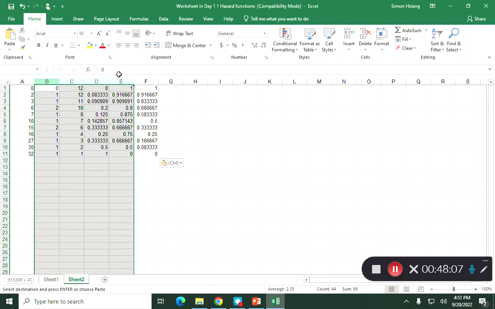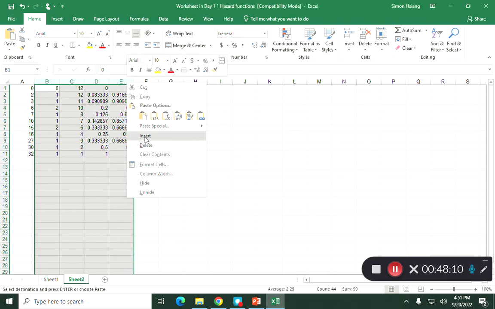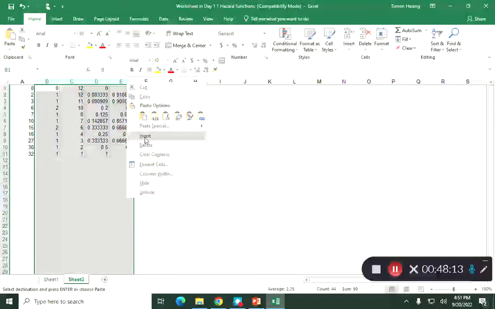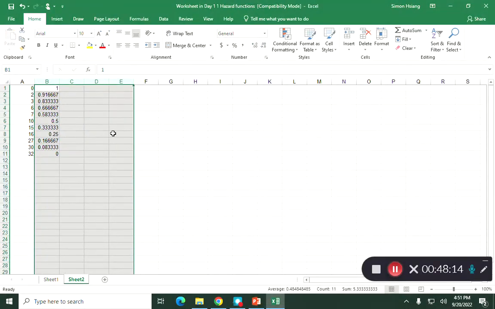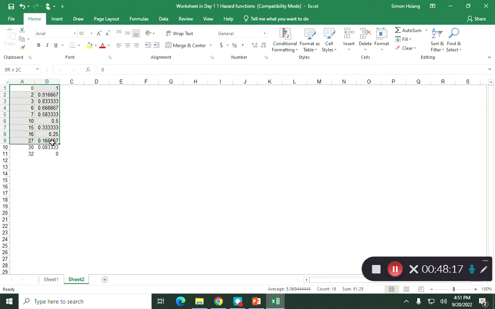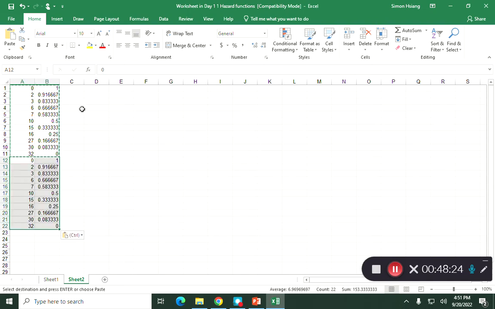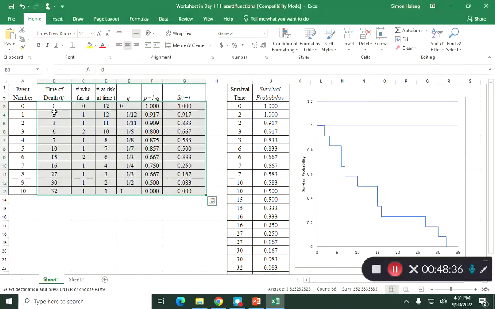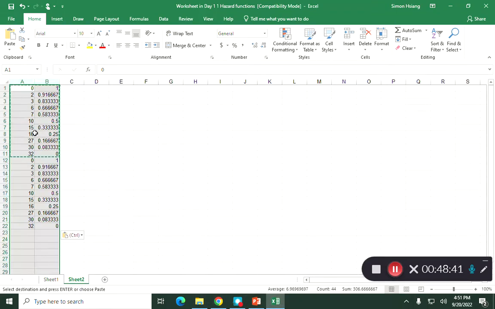You only keep the first column, the time, and the survival event. After you do this, copy this value and do it one more time. Once you do this one more time, you highlight this whole thing. You follow me so far? I copy the time of the event and your survival function, and paste twice.